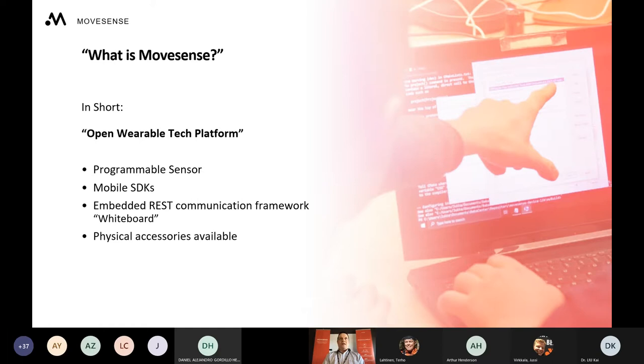This is the high-level thing, meaning sensor plus SDKs and so on. At the moment, we only have one sensor hardware, or actually already two since we have the medical variant, but that's almost identical. Hopefully in the future we have more, but that remains to be seen.